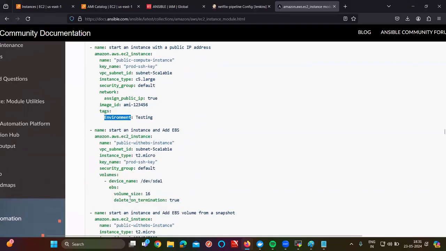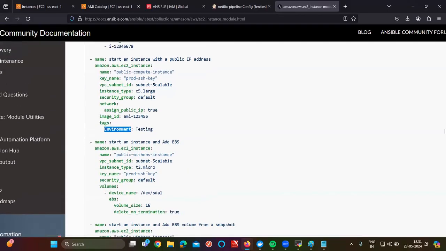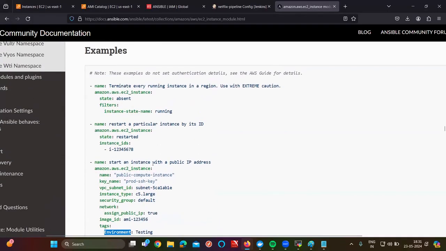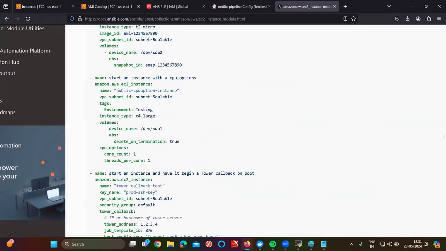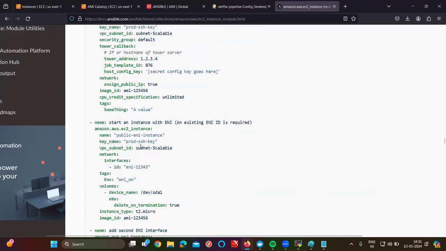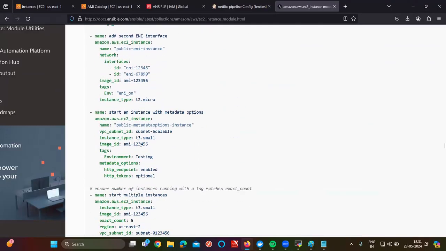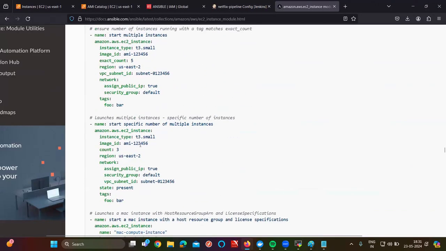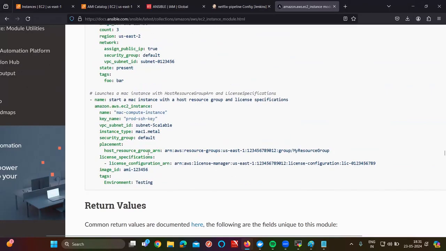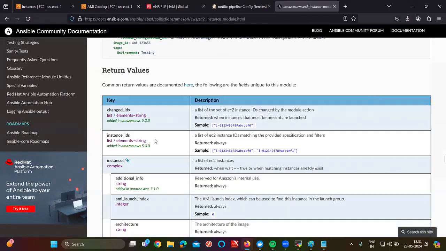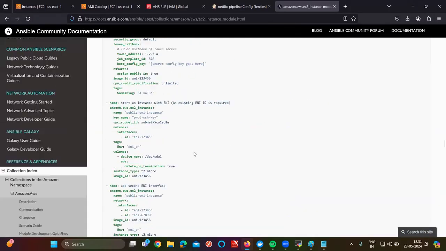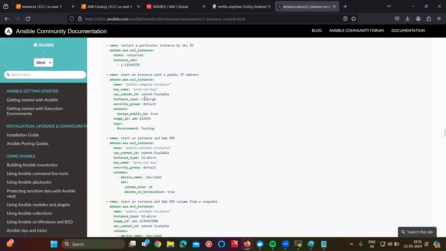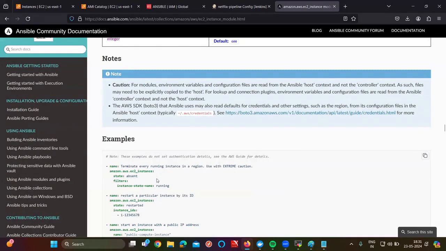Or let me show you. Wait. Here you can see how to terminate. Okay. But what is my requirement? I want to have the name of my EC2 instance, right? So let me check it here. Metadata, multiple instances, name. And one more thing also, I'll show you how to use ChatGPT for it, okay? But before that, let me show you how to give the name. What is our thing here mainly? I want to give the name.